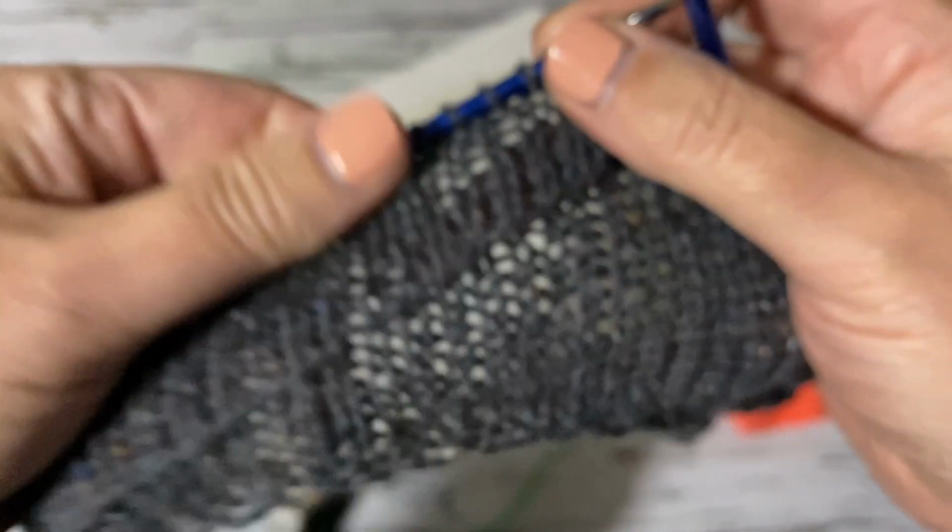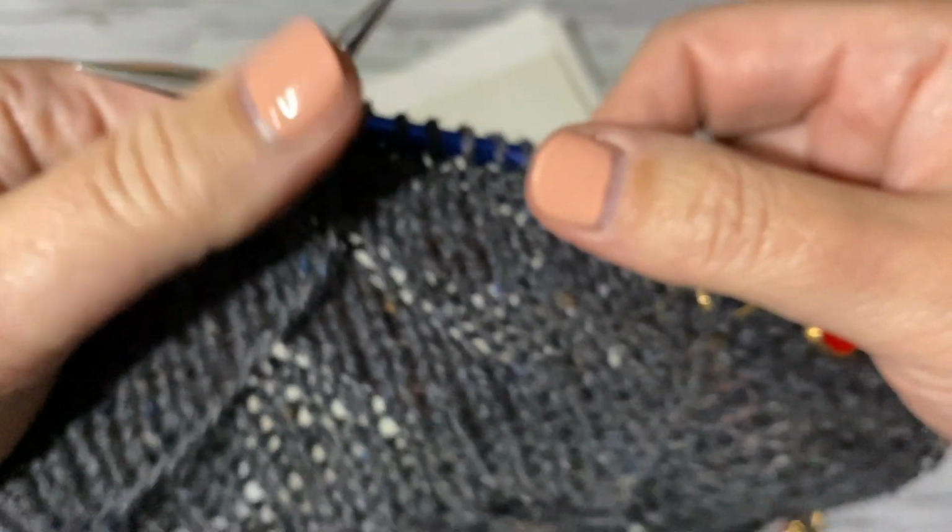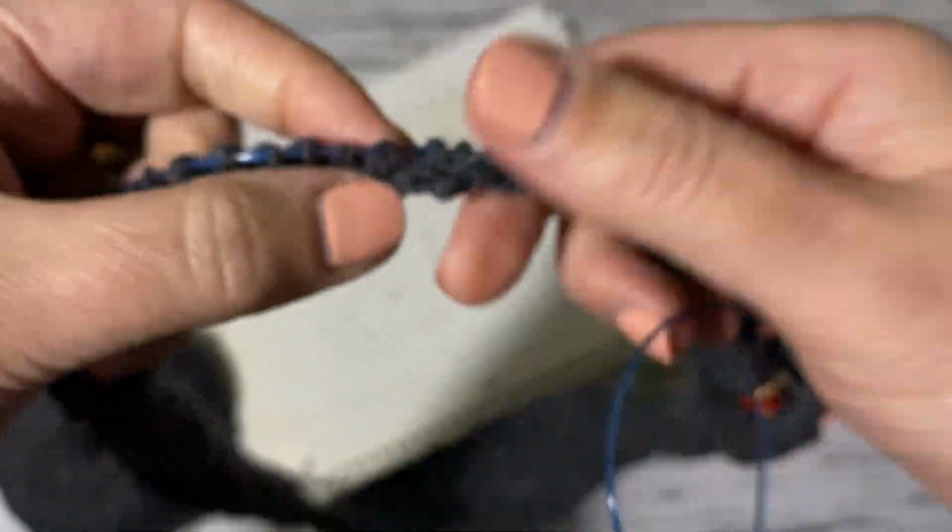And I have tons of tutorials. I even showed how to do the neck area, because I want to give that nice collar look. So I just wanted to knit first. I put up the numbers, and I'm knitting with a 4.5, even with this, and I want it nice and thin and light, not heavy. I'm going to start the pattern because I just cast on the last 10 stitches for the front.